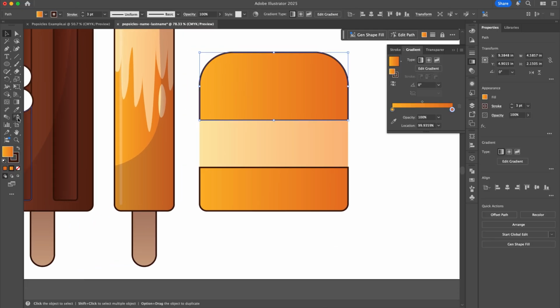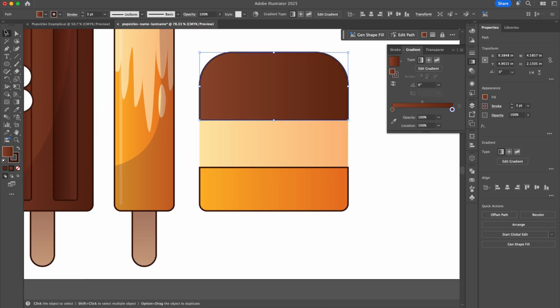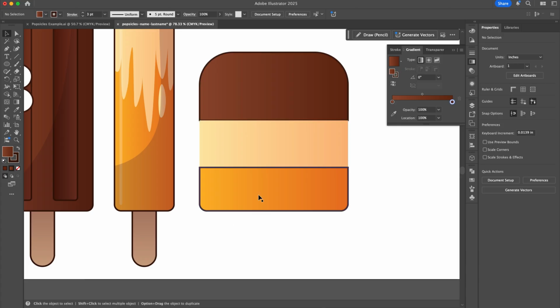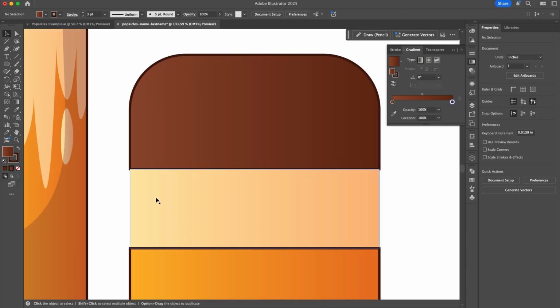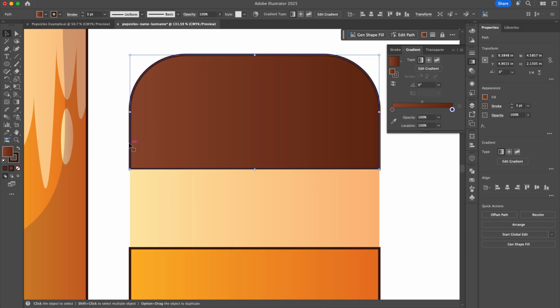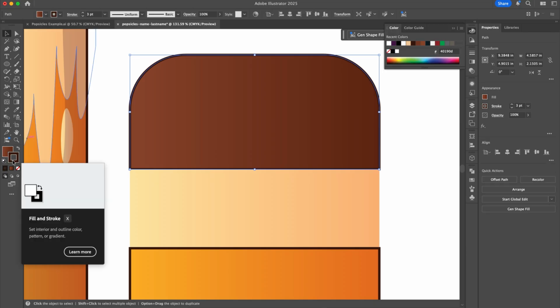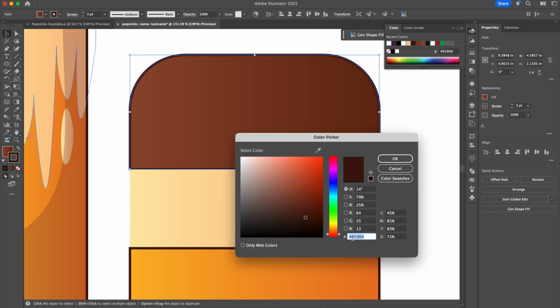Now for the chocolate, I'm going to do the exact same thing, but for our first popsicle. Now one thing I will point out is if you look at this space right here, I had my stroke removed on the cream. So when I used the eyedropper tool, it got rid of our stroke. So to add it back, we want to make sure we're using the same color as all the others. So I'm going to select my chocolate, click the stroke, go to my hex code, highlight the hex code, Command C.